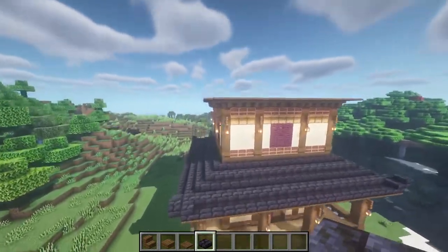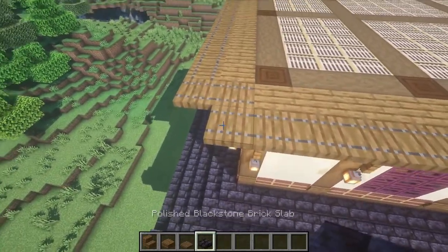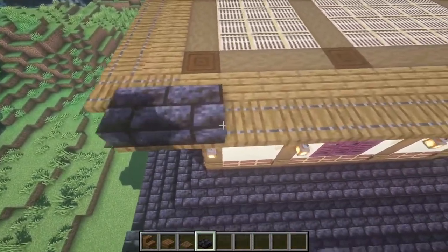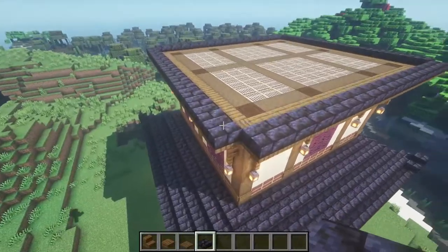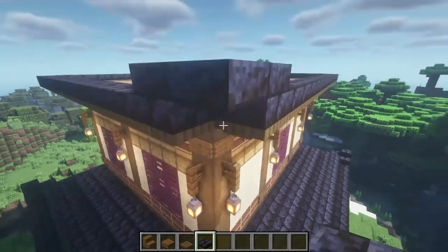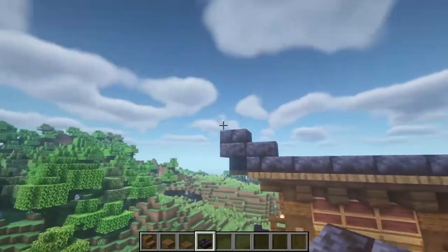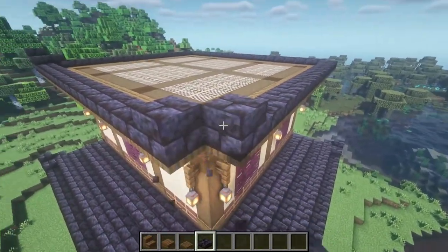Now that we have the trapdoors, we're gonna take the polished black stone brick slabs and we're gonna put them on top of all of these trapdoors we have here, like this, all around the building. And once we have that, we're gonna do the same trick here. We are gonna put two slabs like this, then one here at the top, and then one here on top of that, to make this corner. And we're gonna do that in all of the three corners left.